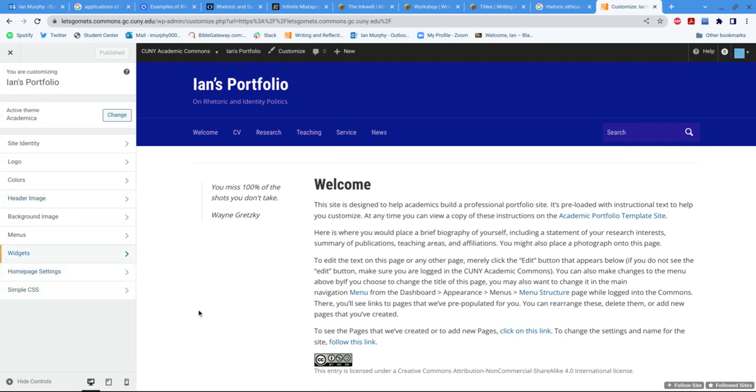So the homepage settings. Basically, as of right now, the page that's titled Welcome on the menu is your homepage, meaning when you go to this URL, this is the page it takes you to. You'll probably want that. Your first page will be an overview of the kind of writing you did over the course of the semester, so you'll want that to be your homepage. If you decide you want a different essay or a different tab in your portfolio to be the homepage, that's fine, it's your call. You can change that under homepage settings. Again, this is just the superficial, decorative layout stuff, which is important, but not the meat and potatoes of your project. So let's take a look at the meat and potatoes of your project.